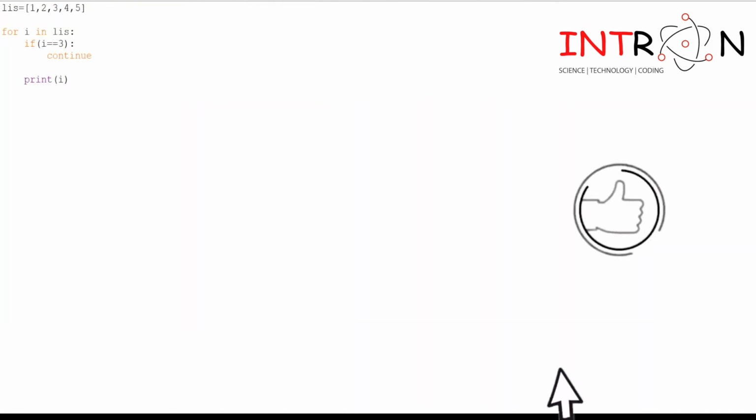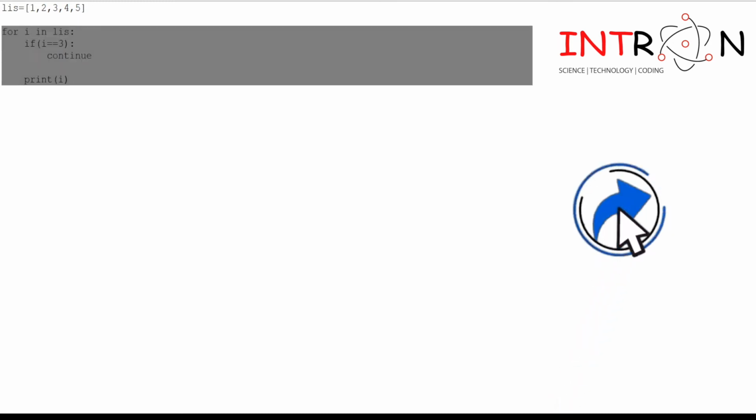Now we will see the next keyword, that is the pass keyword. First of all, let's remove this. I will tell you the basics about pass. Pass is used if you want particular code to be written in the future, but at present you don't want to give any kind of value in that particular condition.